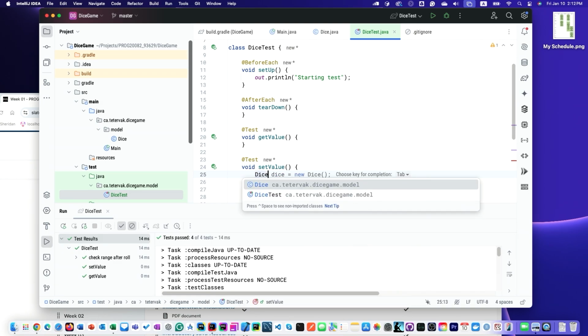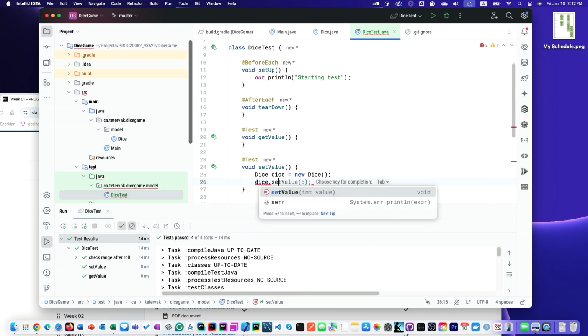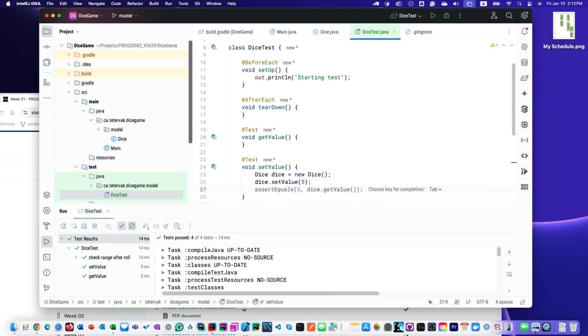Declare dice as new Dice, then dice.setValue, for example 5, and assertEquals expected 5, getDiceValue is supposed to be 5. This is not throwing an exception. I'm just checking that the setter is working, so I added an additional test.